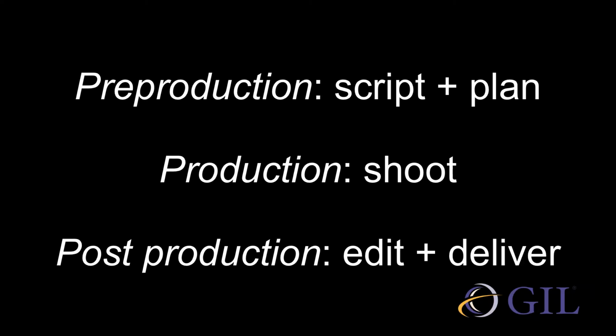The second component of workflow has to do with the project management of a film. Pre-production, production, and post-production. I'd like to go into some details of what each of these phases means. Pre-production is everything you'd need to do before you start shooting. In most films, the pre-production takes even longer than the production phase.